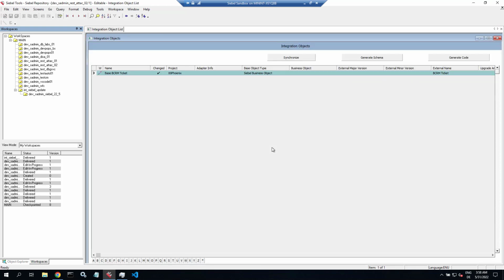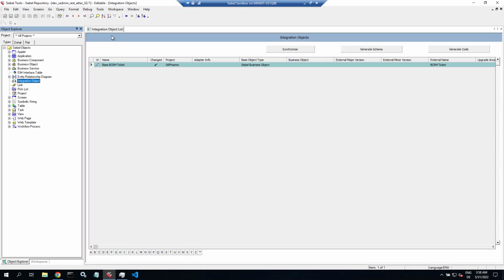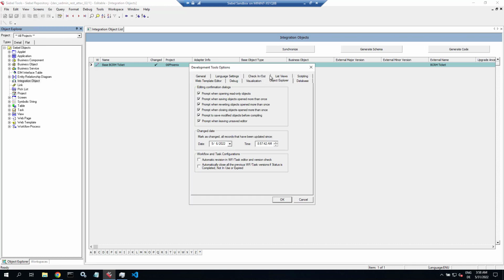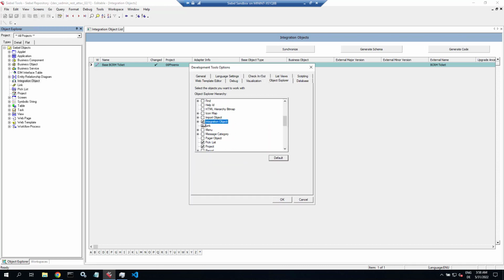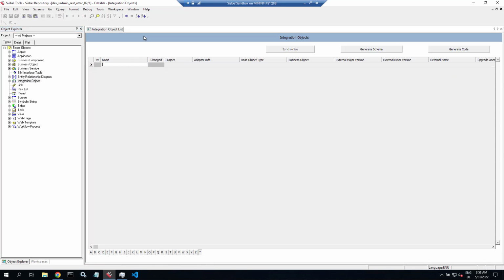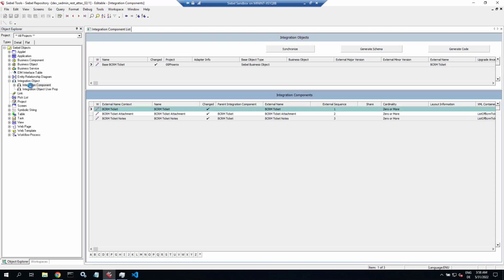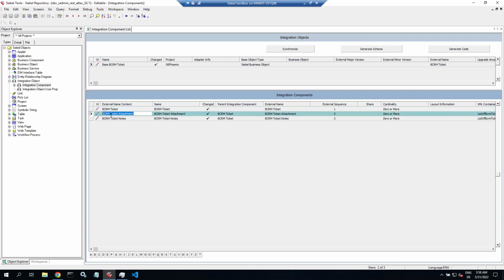And yeah, Siebel Tools does not know about integration objects right now, but let's change that. So just expanding the Object Explorer here to see everything. So let's find the new integration object. Goes by name of base, BCRM ticket. There it is. And of course you want to see, did the wizard create the correct integration components? Yes, it did. We have the primary, we have 2 children, and we want to work with attachments here.